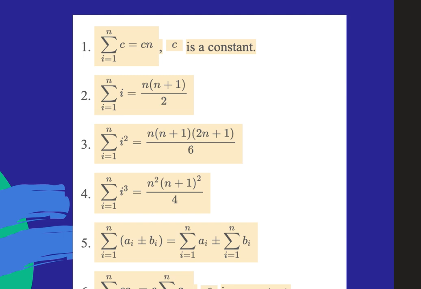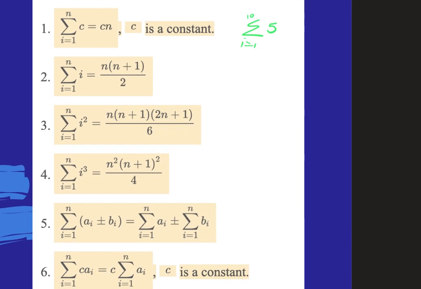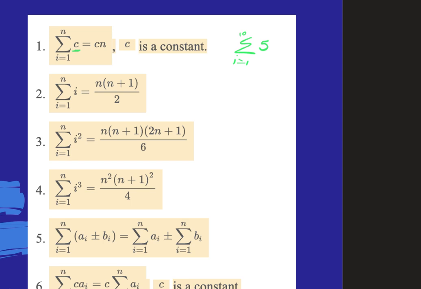So if I had just a number next to it, let's say it said i equals 1, and it said 10 on top, and it said 5 here, then there would be no plugging in involved, but I'd have to do 10 terms of 5. So the shortcut here is to simply multiply the number next to it times the number at the top. The number at the top is the number of terms if the bottom number is 1, which all of these will have. So this would literally be 5 times 10, or 50, if it's just a constant.